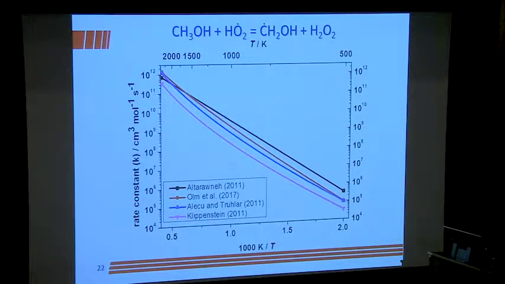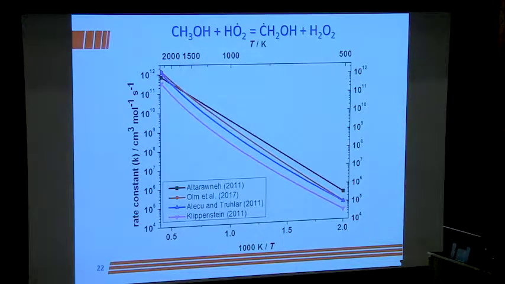And you can see, and actually this is, we'd say, an optimized rate constant, using both direct and indirect measurements, by Karsten Olm et al. It's from the same group as I was talking about yesterday for optimization of a hydrogen mechanism. They optimized a methanol mechanism. And so this red line is an optimized rate constant from both direct and indirect measurements.